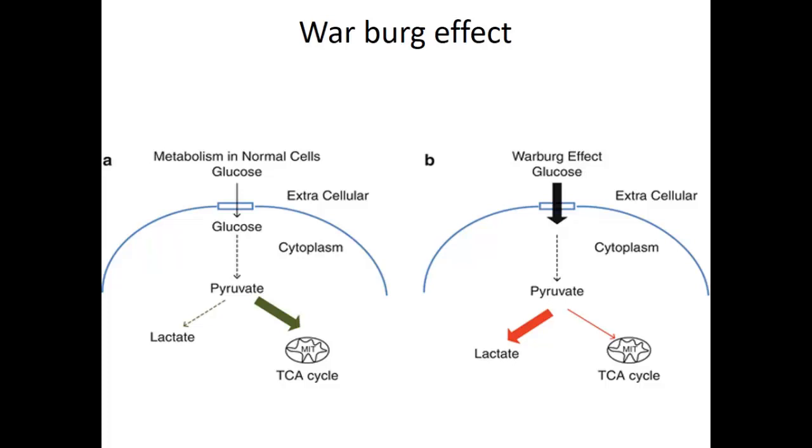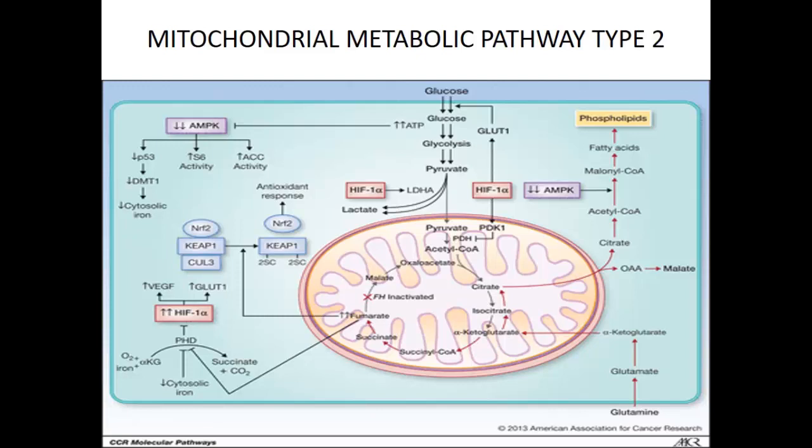But in these tumor cells, they adopt a hypoxic state, and the glucose oxidative phosphorylation is impaired. Only 12 ATP are generated through this pathway, and energy formation takes place through aerobic glycolysis. This is called the Warburg effect. Second, there are decreased AMPK levels. This is an energy sensor factor in the cell. With this hypoxic state, there is a low level of AMPK, low level of P53, and hence the cytosolic iron is also decreased.